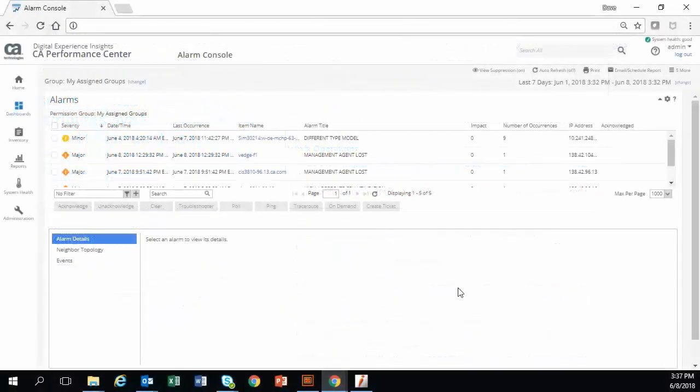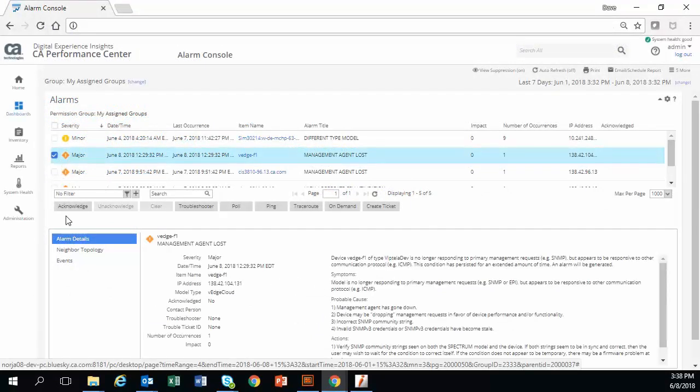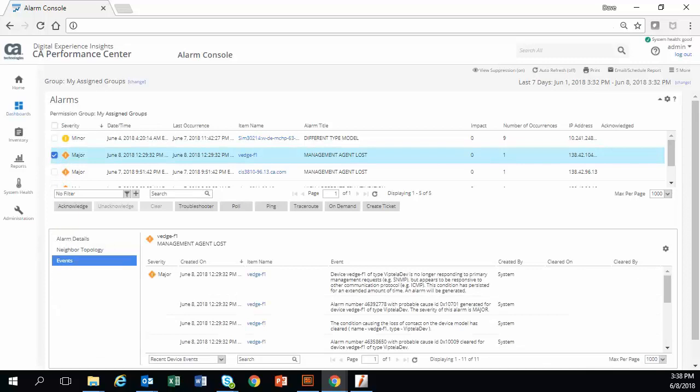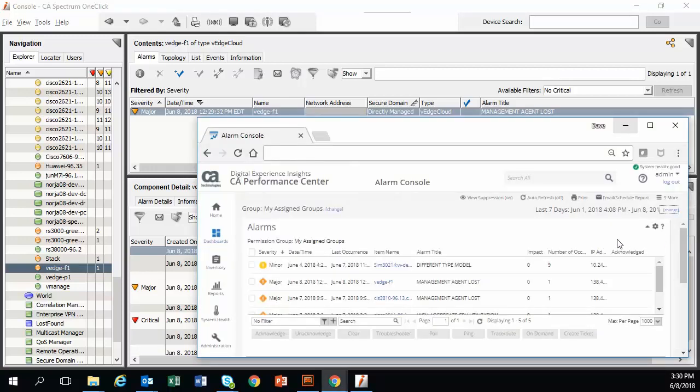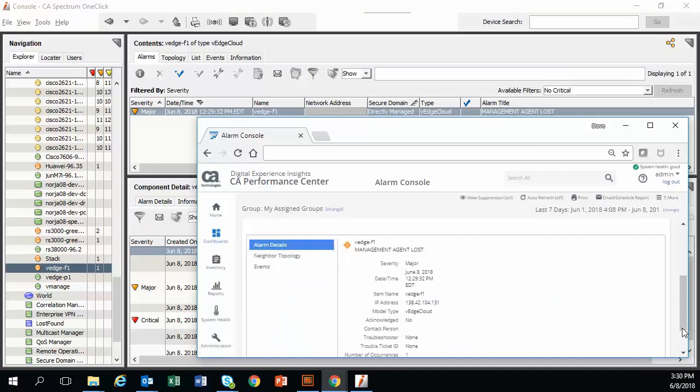CA Performance Management 3.6 introduces the ability to view the events on a device by selecting an entry in the alarm grid. This is crucial to gain visibility into the timing and repetition characteristics of an alarm, or into the causes of why an alarm has occurred or has been cleared. Events are listed in the New Events panel, which, as we've seen earlier, resides in the Details section of the NetOps Alarms View. These events include events that are sourced from CA Spectrum.